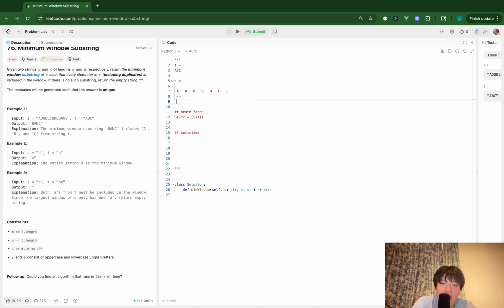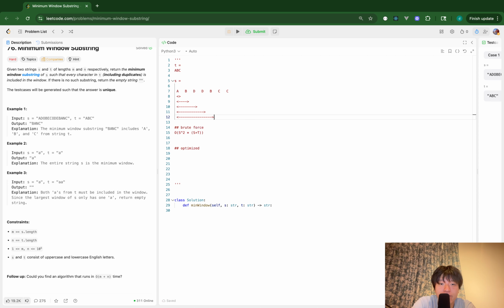So then I will expand the window and include the B, but still it doesn't include all of the characters. So I expand it and expand it and I will keep expanding it.